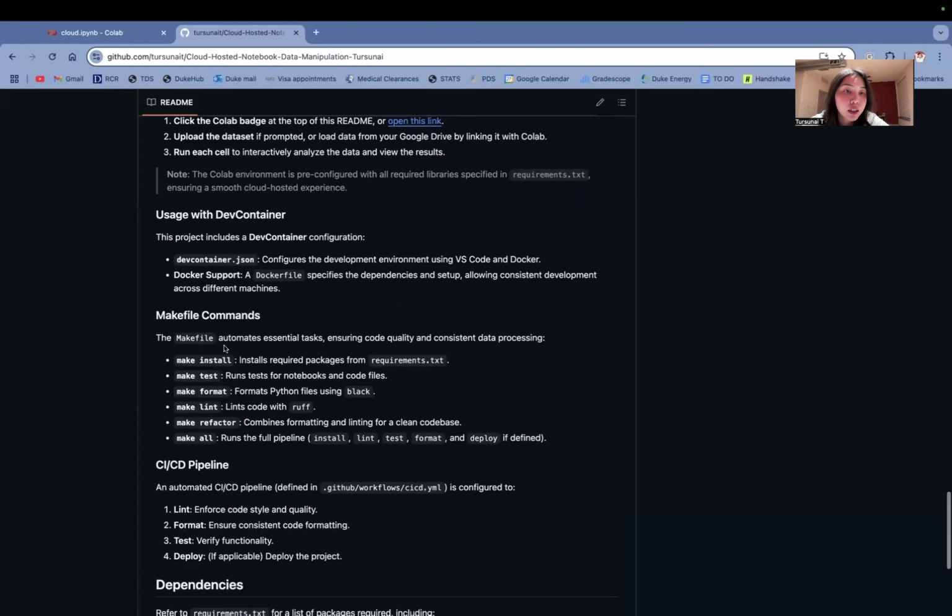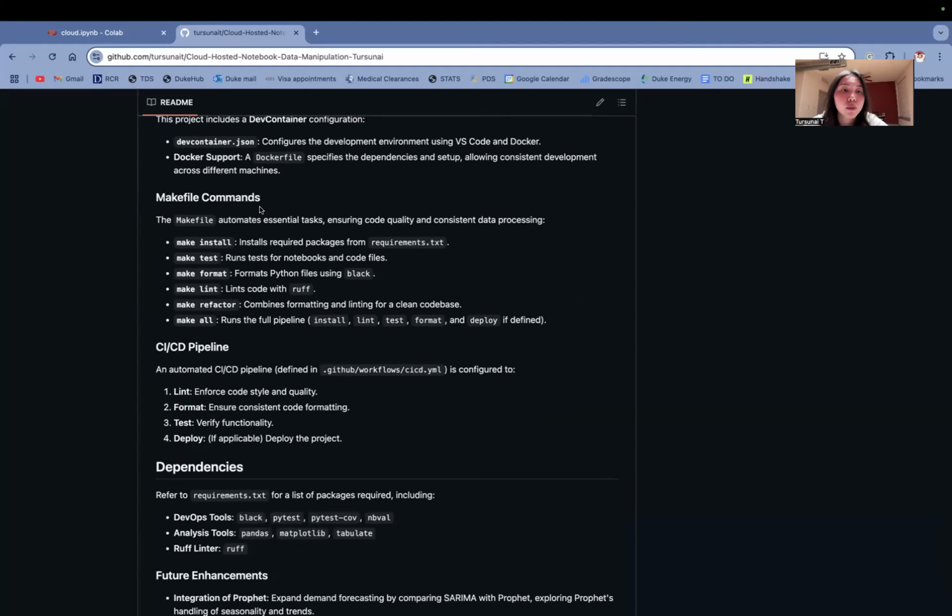And then here is the dev container usage. I use a Dockerfile, then I use Makefile automations. For my essential tasks, I have a requirements file to install all of my dependencies. I have make test, run test, notebook, and code files.